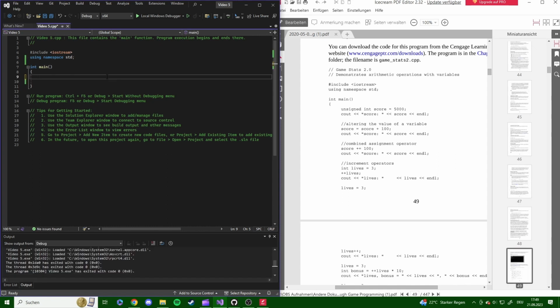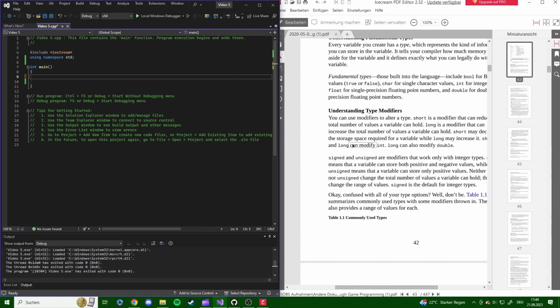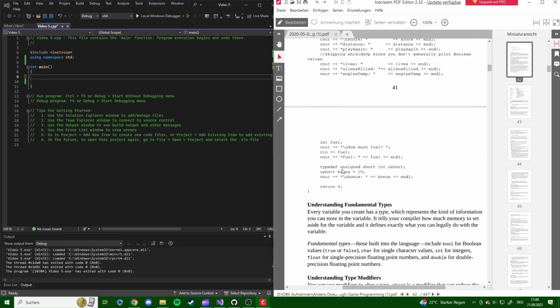And now I want to apologize for something from the last episode because I explained it a little bit wrong. I figured out what this code here means exactly: the typedef unsigned short int, and then the name we defined is not what I told in the fourth episode.